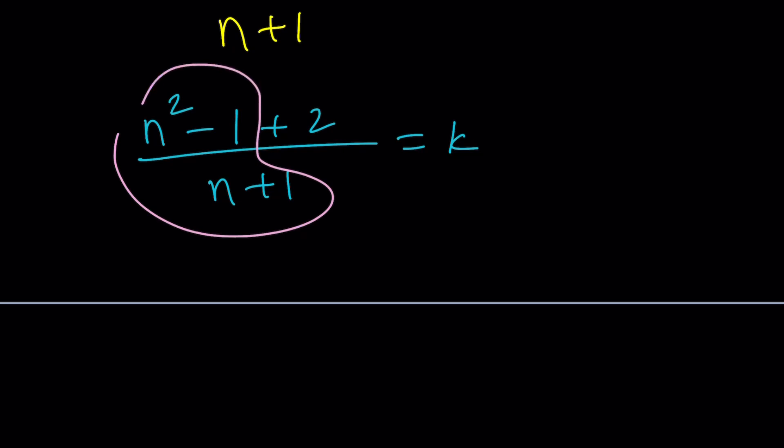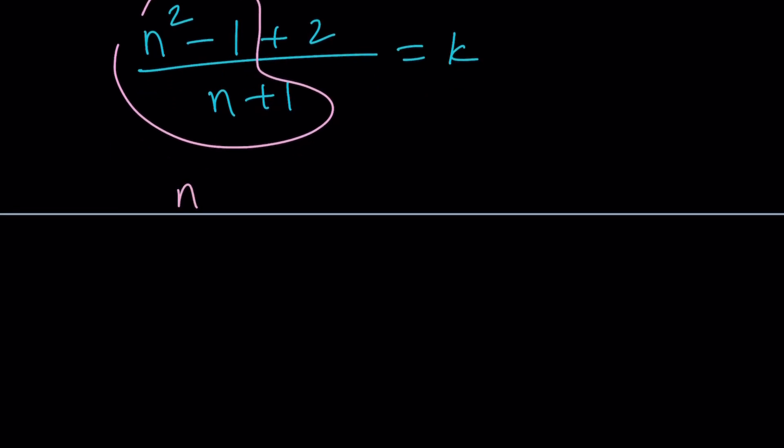Here's the idea. This is going to give us a linear expression, which is n minus 1 from difference of two squares. And then we're going to get 2 plus 2 over n plus 1 equals k. This is really nice and obviously much easier because notice that in order for this to be an integer, we have to make sure that n plus 1 divides 2. In other words, n plus 1 can be 1, 2, negative 1, or negative 2. Make sense? So that gives you the following values. n can be 0, n can be 1, n can be negative 2, or n can be negative 3.